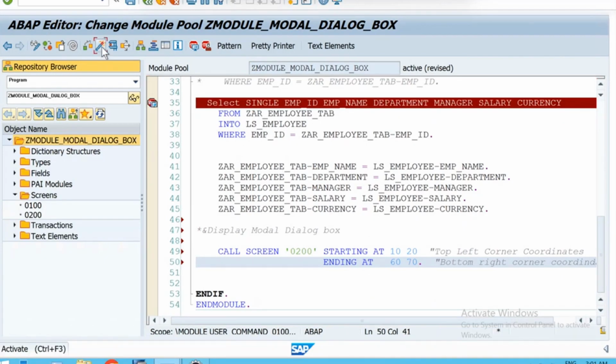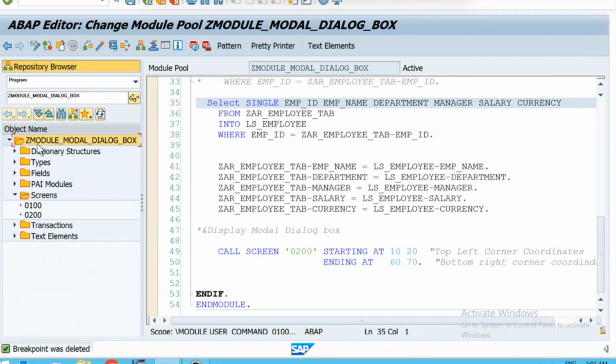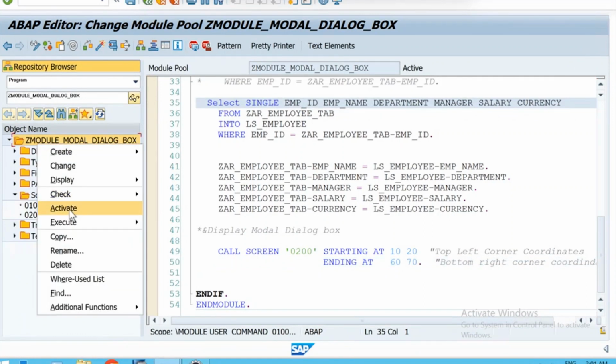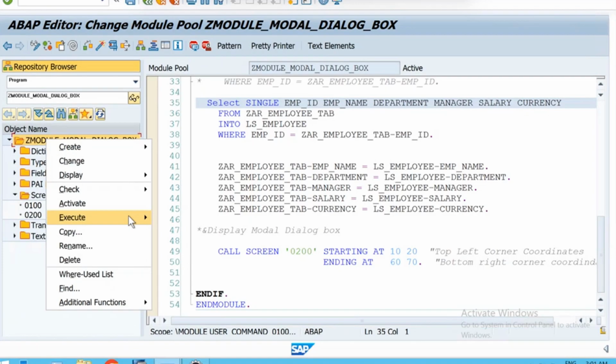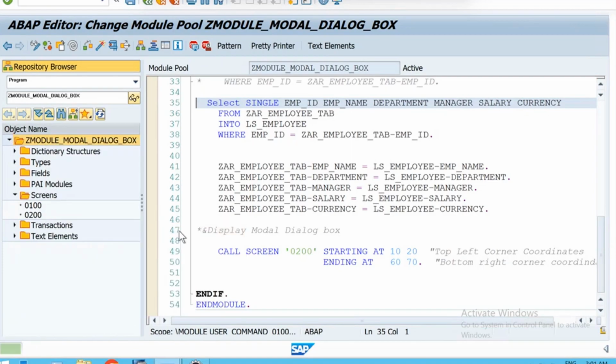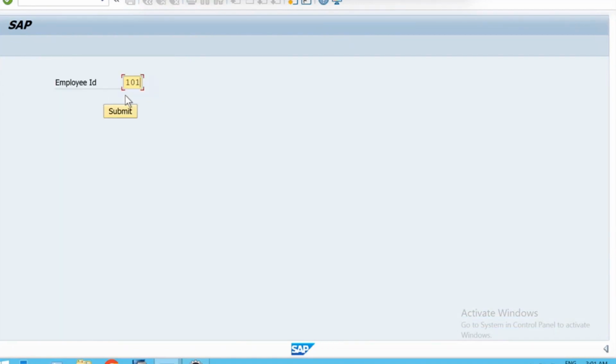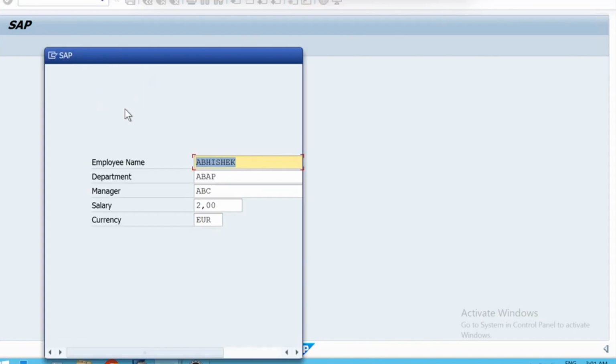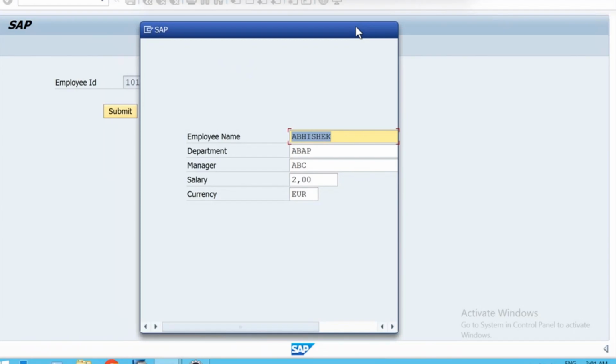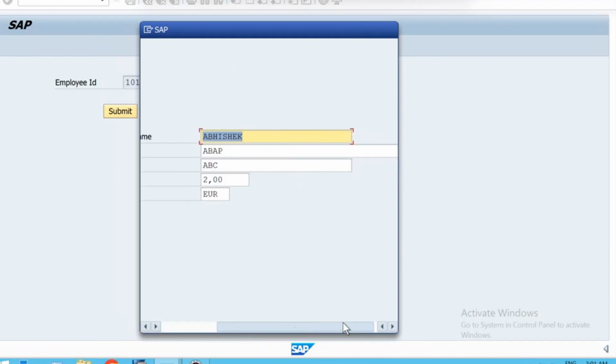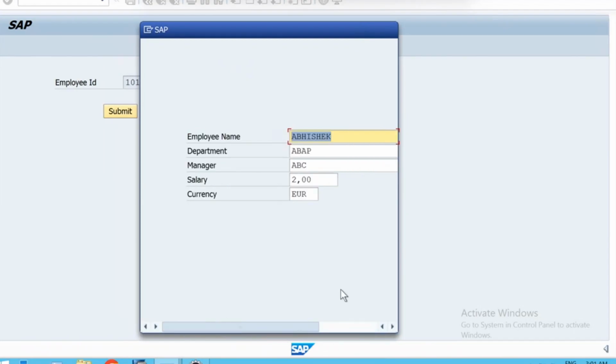Let's check now. I will activate it. Reactivate and then re-execute. So 101, submit. Is it getting called? Yes or no? Yes. Right.